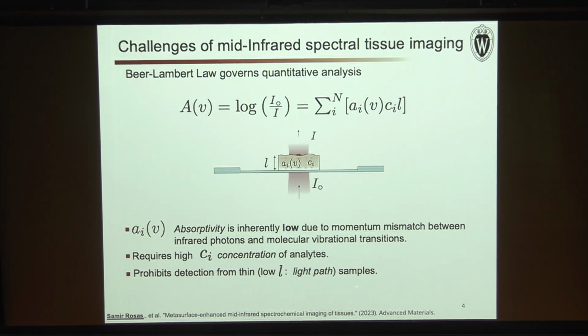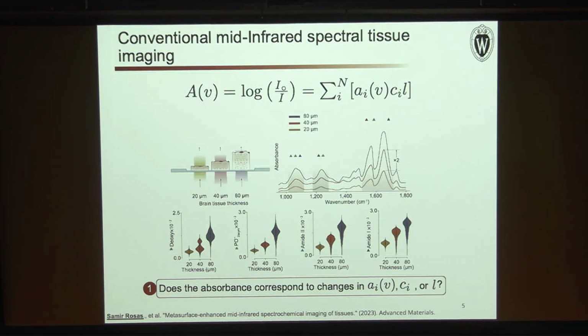As with any imaging technique, there are some limitations that are inherent to the physical properties of your sample, and some limitations that come from your optical system: how much light is going to pass through, and how much light is going to make it to your detector. The fundamental limitation of conventional mid-infrared spectroscopy is that it yields intermingled information between the morphology of the sample and the chemistry of the sample.